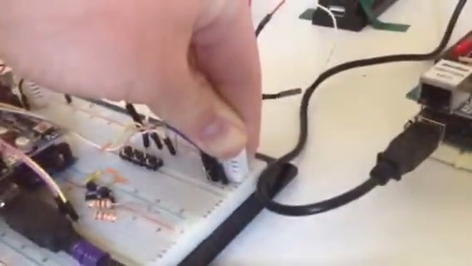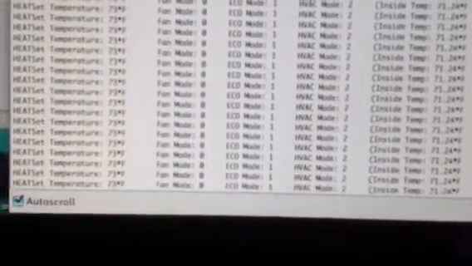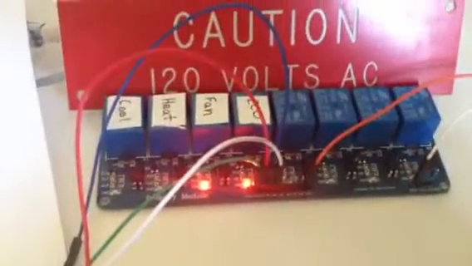Hey, this is Daniel. I'm here working on some code for the thermostat. I'm right now simulating, got my finger on the outside temperature thermometer, and it's showing 78 degrees. I don't know if you can see that. There it is. I've got the HVAC setting on heat, and right now the economizer mode is on because it's actually warmer outside than it is inside.